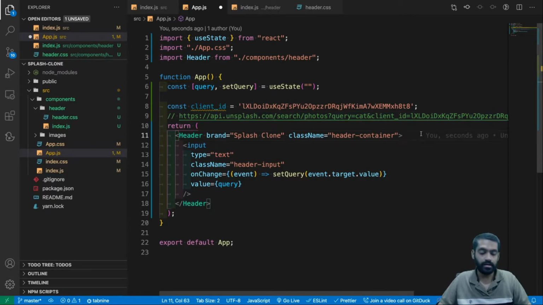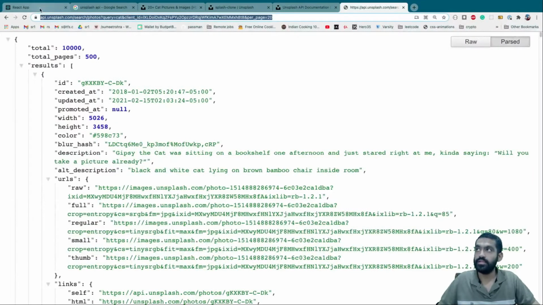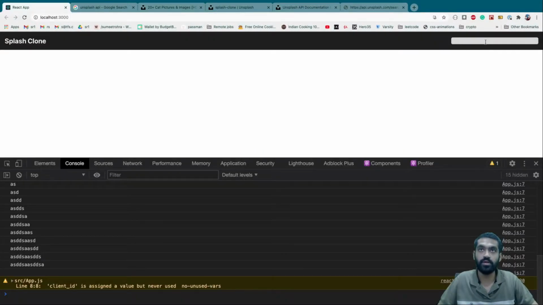To do that, here's one question. Let's come here. We have an input field, but we don't have a submit button, right? Let's type something and click enter. If you click enter, nothing happens, right? So how were we able to press enter on an input component when we were making web apps without React?